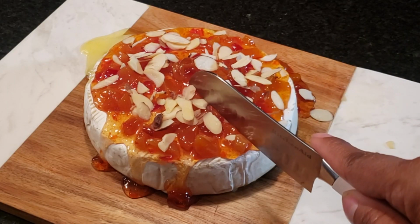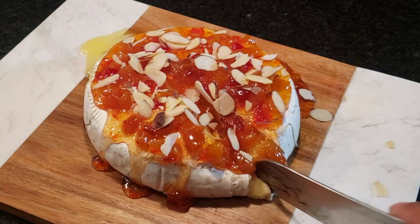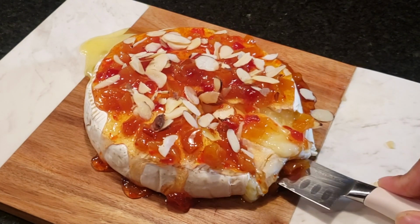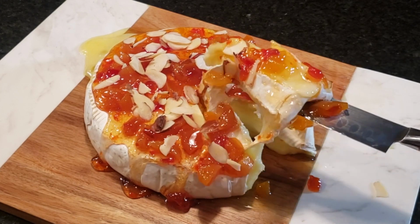The third appetizer is the simplest of all. It is just a baked brie, but again, holiday inspired baked brie. Now what you need is some pepper jelly. Now I get my pepper jelly from Costco.